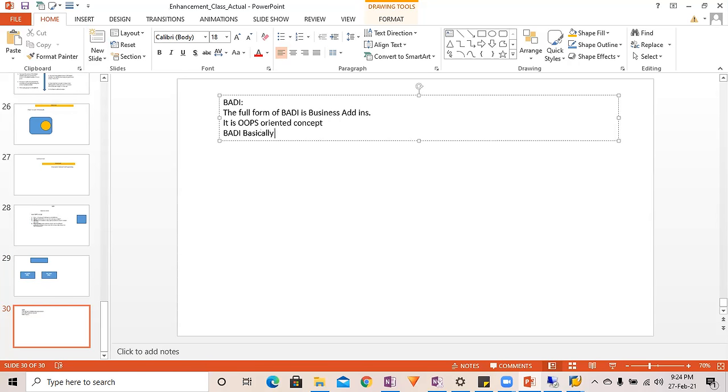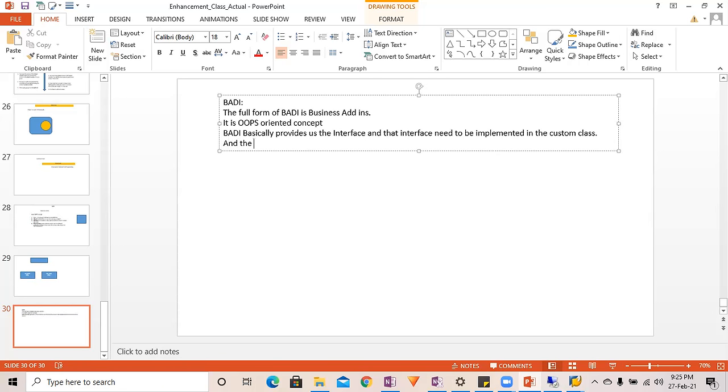BADI basically provides us the interface, and that interface needs to be implemented in the custom class, and the logic, the functionality we write inside the method of the custom class, okay?